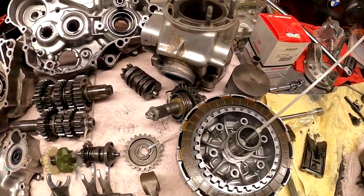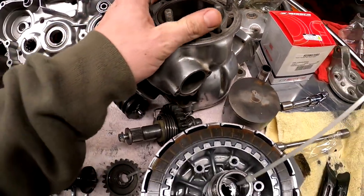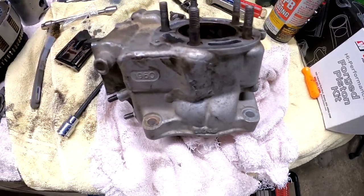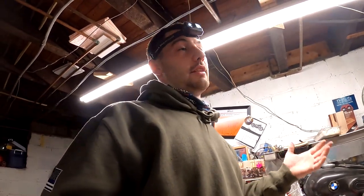Anyway, that cylinder is off and crusty, but you can tell somebody spent so much time polishing that. But we got to get these things cleaned up. I don't know what I was thinking trying to rush to the shop the other day, because I can't be dropping off these cylinders all dirty like this. And again, that's not something anybody should do. If you're going to take your thing to the shop to get it done, obviously make sure you clean it first and things like that.